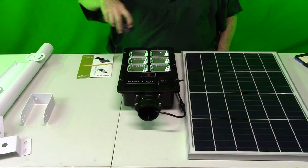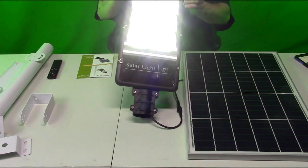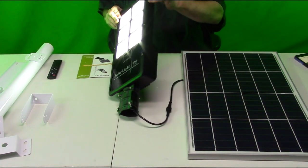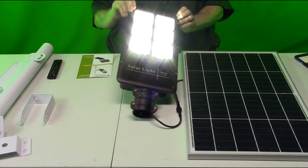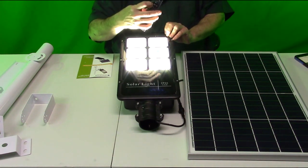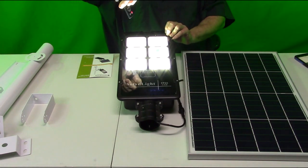So if I hit the on button, it comes on and it blinds me because it is bright. I mean, I've got 12 studio lights on, and I can still see this light lighting up my studio and my green screen. That's how bright it is. And then you have your typical 6 hours, 8 hours if you want it on or on auto, and then you have a brightness control.